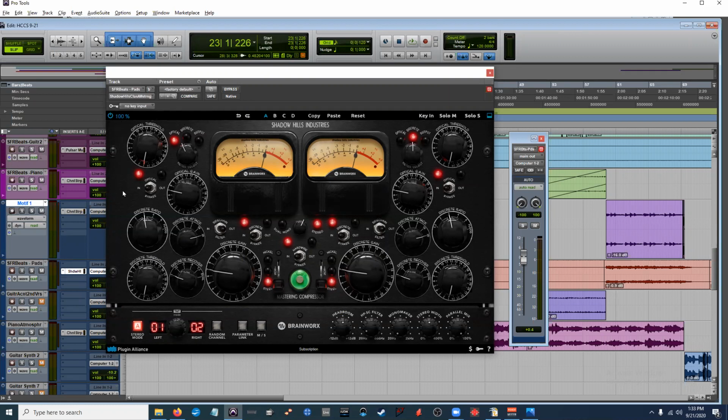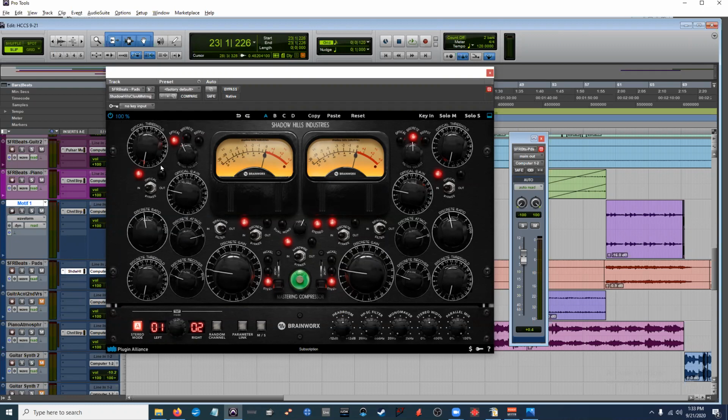At the top, we have the optical section. So it'll actually say optical threshold, optical gain. And then at the bottom here, these five knobs, they call it discrete. It's a VCA circuit. So we can mess with both.